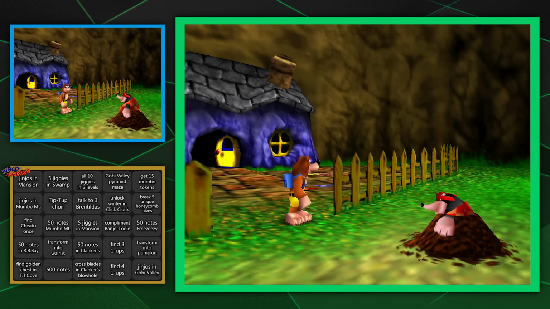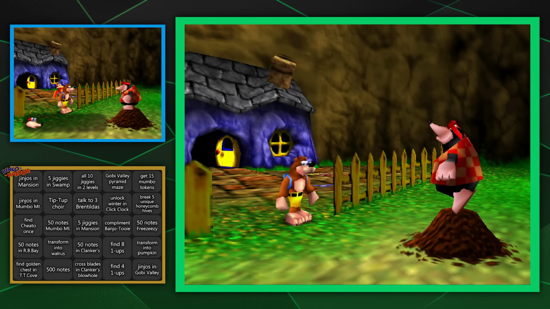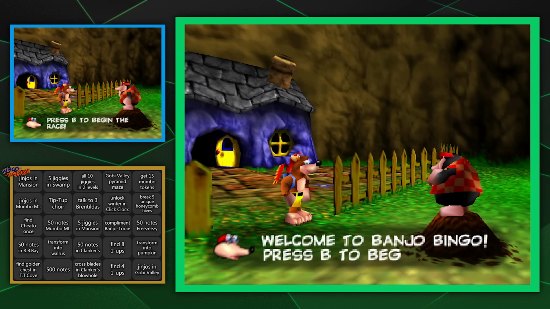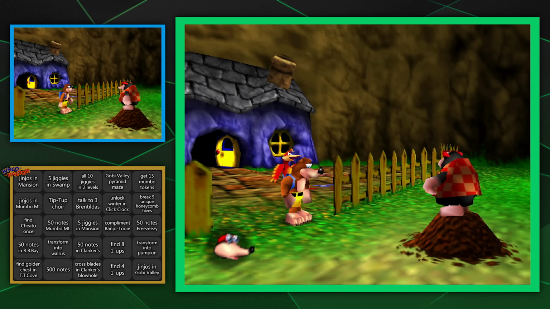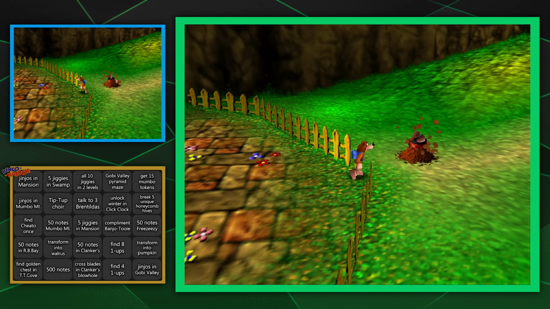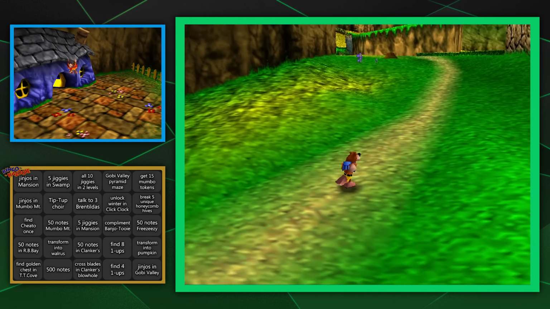All right. I'm talking to Bottles. Same. Welcome to Banjo Bingo. Press B to begin the race. All right. And we do so in 3, 2, 1, go. The race begins. It is on.